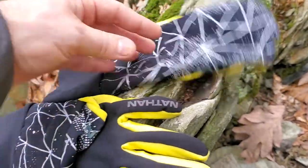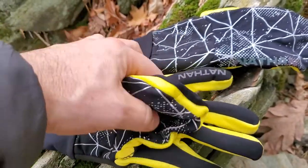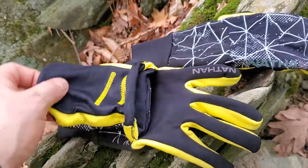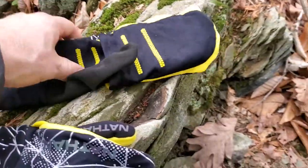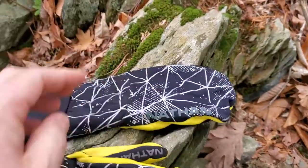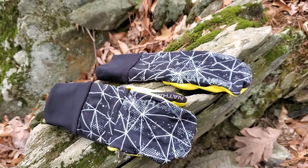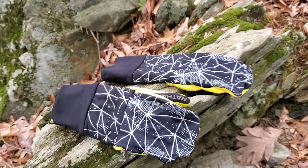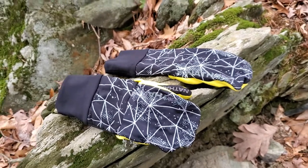When it gets very cold, you can take the mitt part out of the pouch — I can just pull this forward — and there's an extra mitt which you slide your fingers up into to create a mitten. Now you've got a double layer instead of a single layer, with the ability to fold it back and convert it. Running in New England in winter, the temperature can change very quickly, and having the mitt option is the difference between running close to freezing and running seriously below freezing.